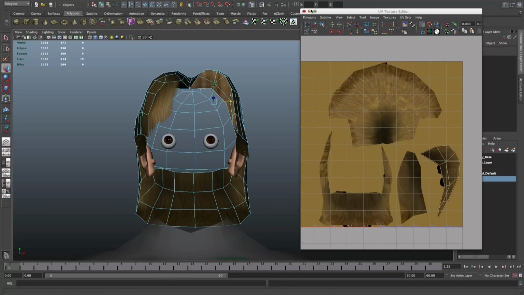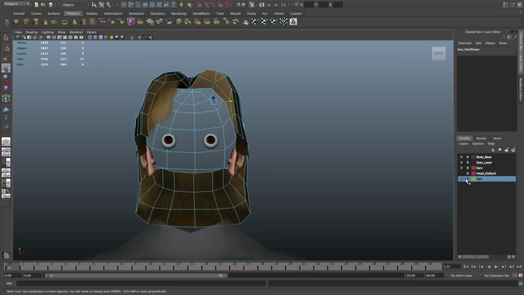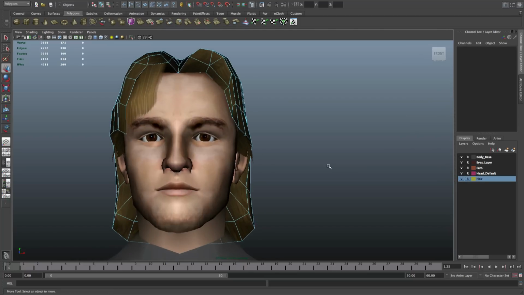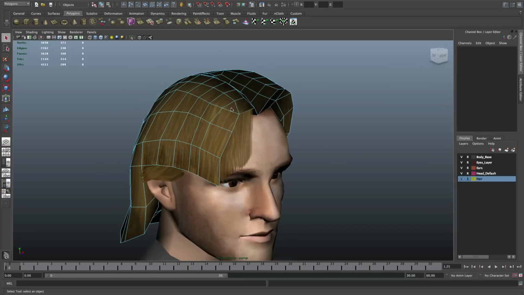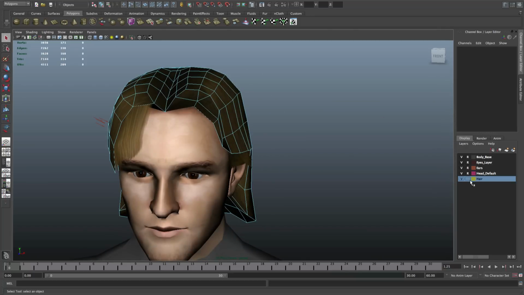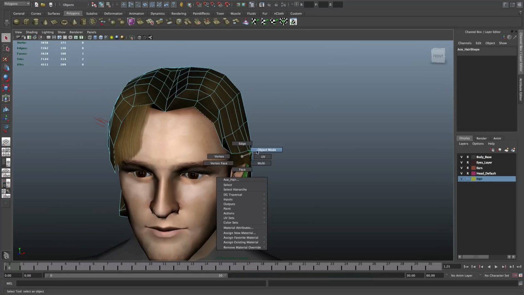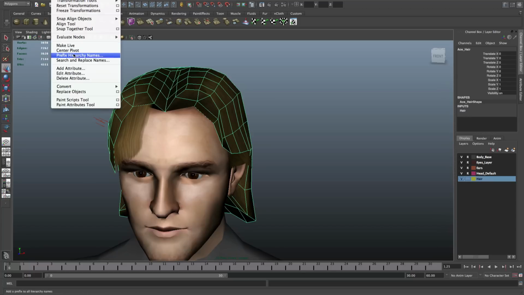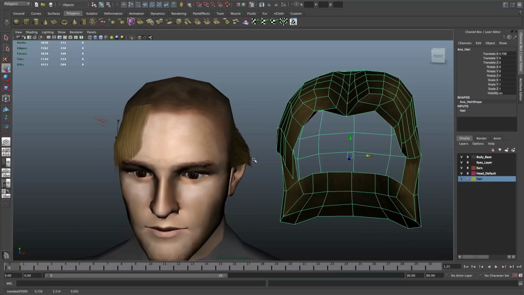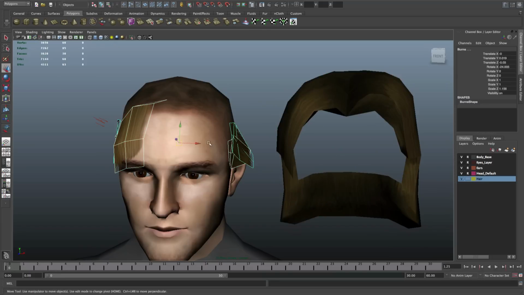So it's very simple to do this kind of hair, and I think that everyone has their own way of modeling, and the way I model is I just start with faces and I start extruding out from faces, and I guess in my head I sort of have an idea of what I'm going to do already. But here's some of the prep work you have to do. Let's take this and move it over. We'll take these as well and move it over.